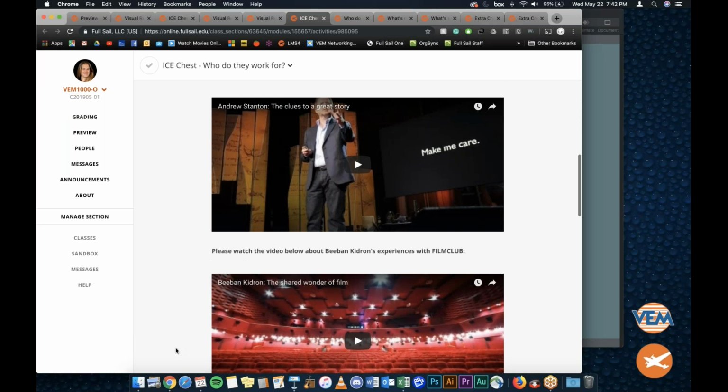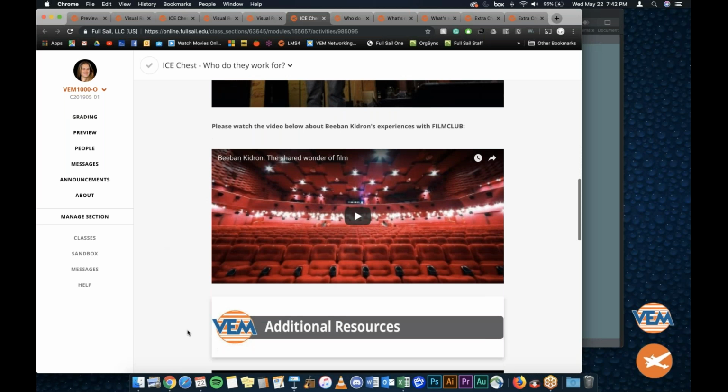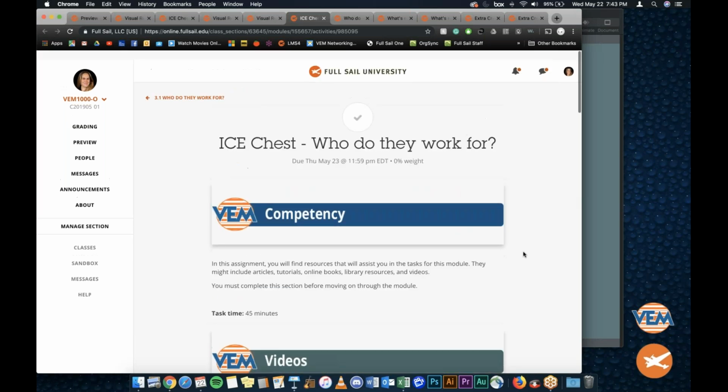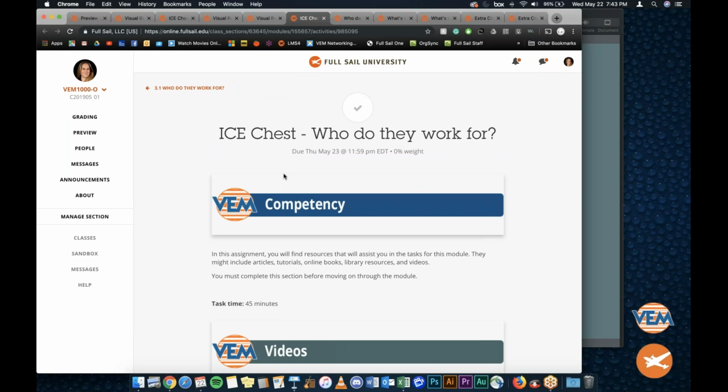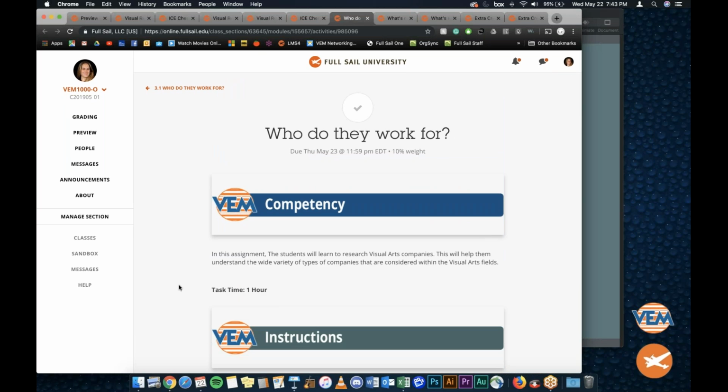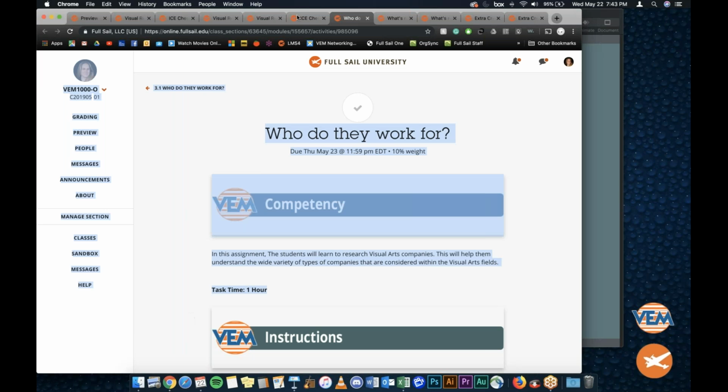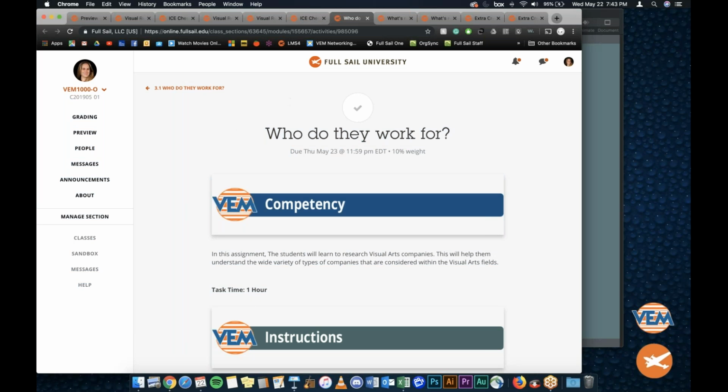Writing for Modern Family, Andrew Stanton, who's one of the creators and writers for the Pixar films, and BB Conrad, who is a UK teacher, and she has a lecture here that has to do with how the film club there in the UK has impacted her students. So it's a really good one for you guys. So make sure that you get a chance to watch those by Thursday. And then you can start on the assignment, which is super easy. Due on Thursday, so your Thursday should be an hour plus 45 minutes. Let me make sure that those due dates are fine there.